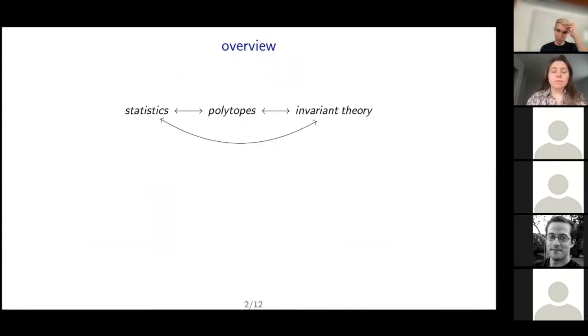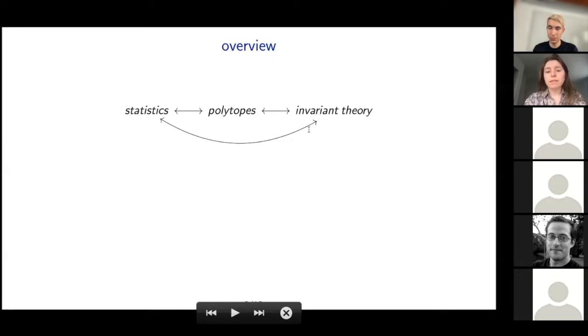All right, as a general overview of what I will be talking about today, there are three main themes or families of objects and definitions that we'll be interested in. So there's the statistical side, and the invariant theory side, and I'll be focused on discussing these connections that we've uncovered between them. And in the setting that I'll talk about today, these relations arise via polytopes. So by connecting statistics to polytopes and by connecting invariant theory to polytopes.